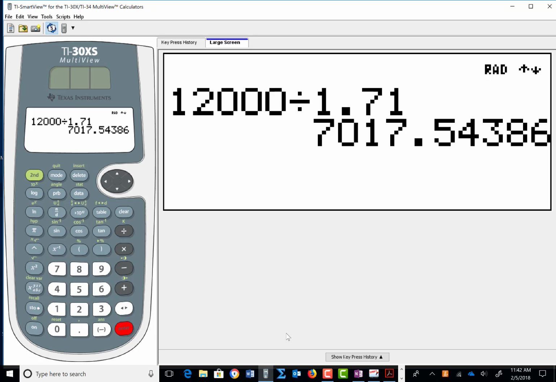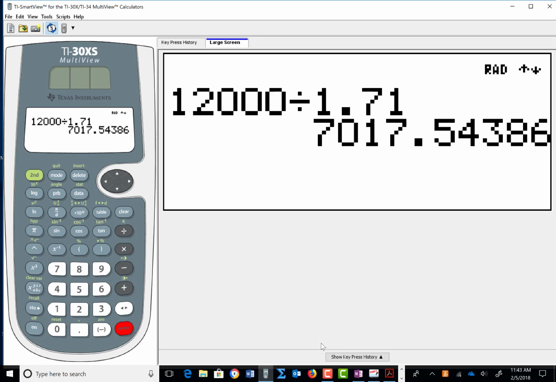Now, if in your open math it tells you to keep everything in the calculator or round everything to the nearest tenth or whatever, you have to do what it tells you to do, or you will not get the answer that they're looking for. It will be slightly off, maybe as much as dollars it could be off. So you want to make sure that you're following what they give you. If it's multiple choice, like a quiz or something, you want to pick the answer that's closest to what you have, because it just means that you rounded differently than whoever worked the problem. So make sure that you're doing that.